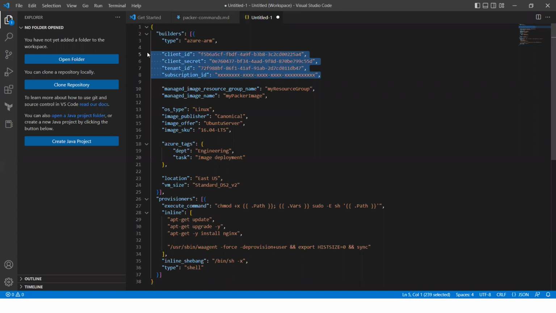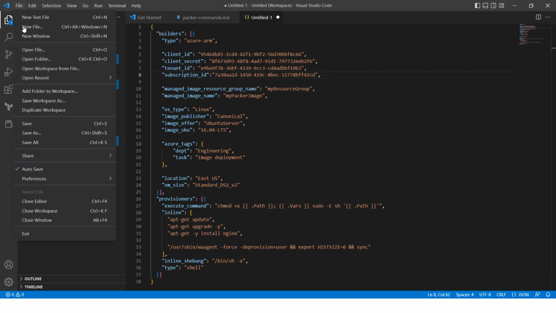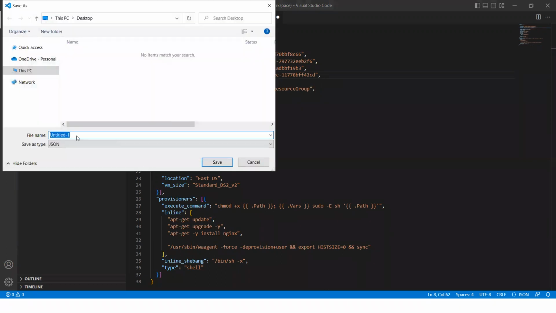The values: client ID, client secret. And good. So participants, do you see now? I have created a Packer code. Save as. This is my build AMI. Build Azure image using Packer.